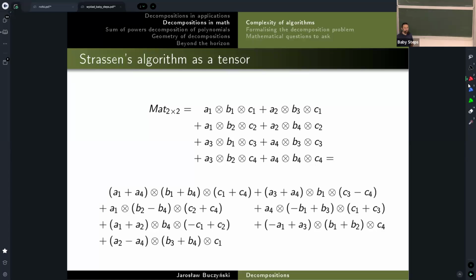You just do your elementary calculations. You can see, for example, that this term appears here, here, and here. And this is the only place where A3 times B1 times C3 appears at all. So at least the coefficient of this term is correct. And you do it for all the other terms. For instance, this one, A1, B1, C4, appears in the bottom expression, but it doesn't appear anywhere in the top. And in the bottom expression, it appears once with a plus sign and the other time with a minus sign. So you can just do it for all the terms or just plug it into a computer and check that this is correct.